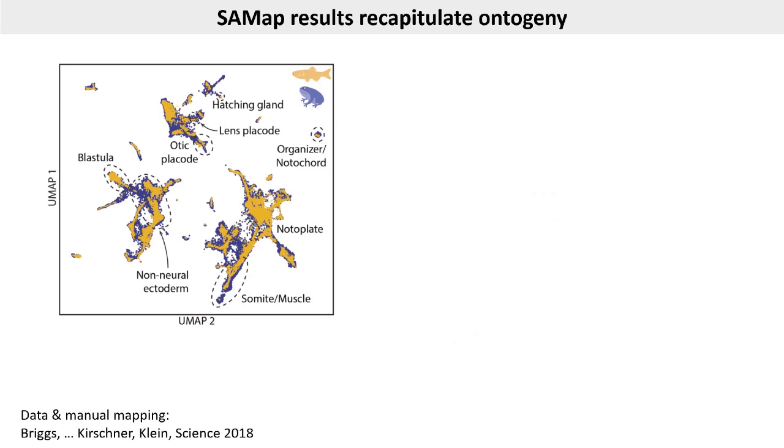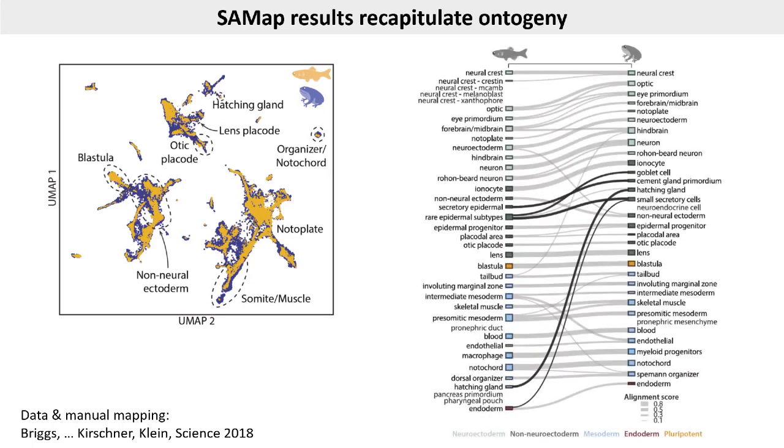And SEMAP links correctly 26 out of 27 expected cell type pairs based on previous annotations, with the thickness of the edges quantifying transcriptomic similarity. And inversely, SEMAP does not link cells that are not developmentally related in most cases, suggesting a high degree of agreement between transcriptomic similarity and ontogeny relationships.